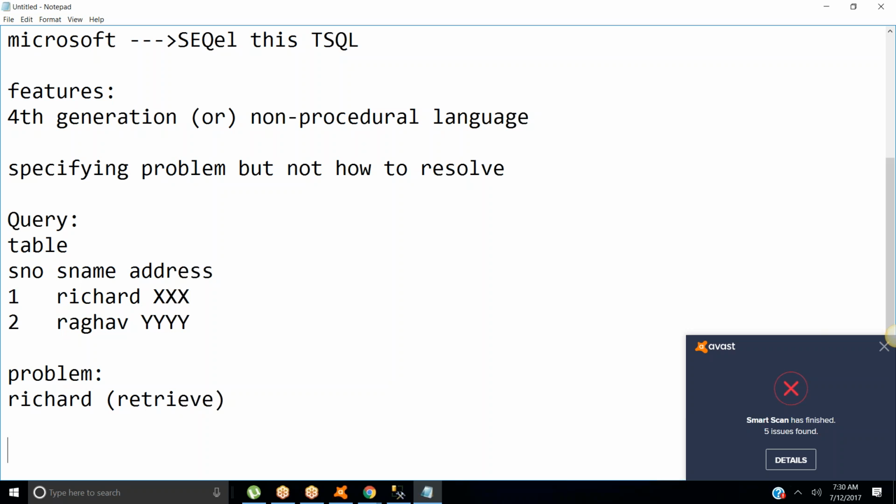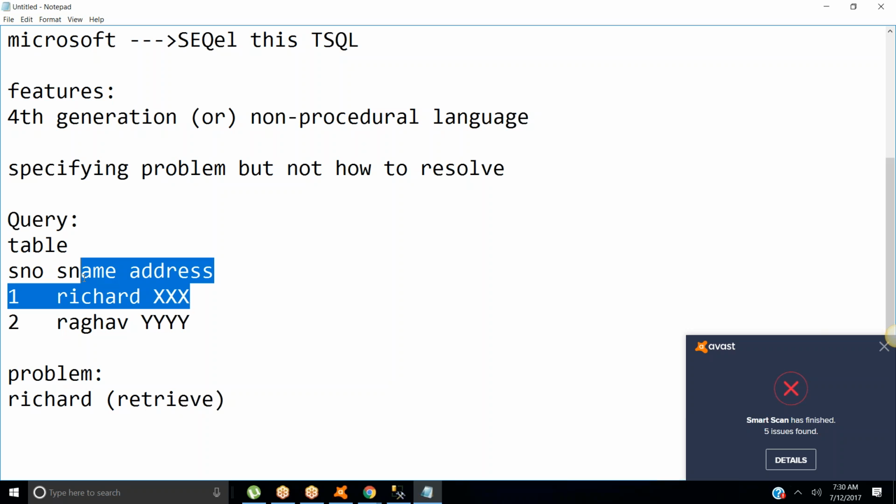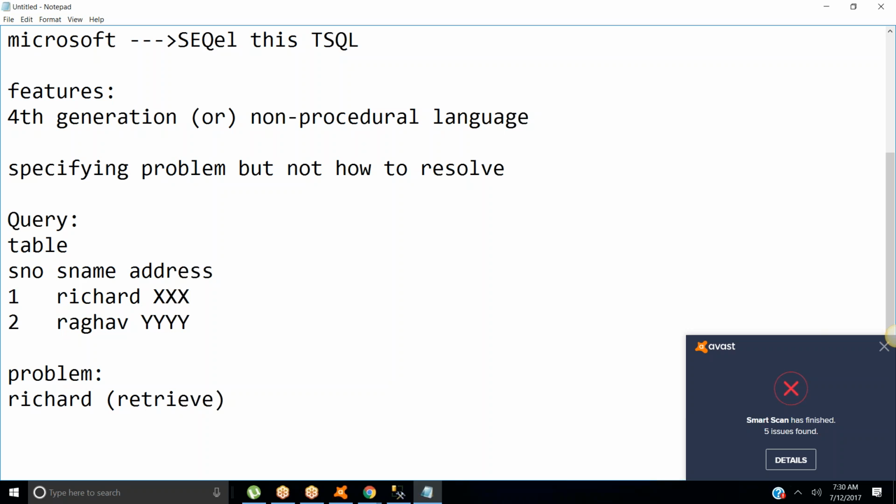Now you want to retrieve the Richard record. At that time, instead of specifying a solution, you will be writing a query: select star from table where name is equal to Richard. This is how you will write all your queries. Select star means retrieve all the records from the table called table.